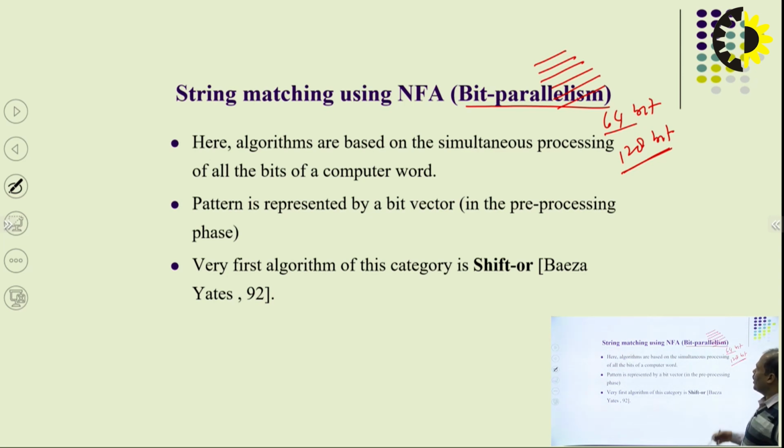See, so what is happening with this bit parallelism algorithm? It is directly simulating the NFA, no need to convert into DFA, and actually in the pre-processing phase it is converting the pattern into the form of bits, right? And once you convert the pattern into the form of bits, you can throw away the pattern, and you can directly match the text against the pattern.